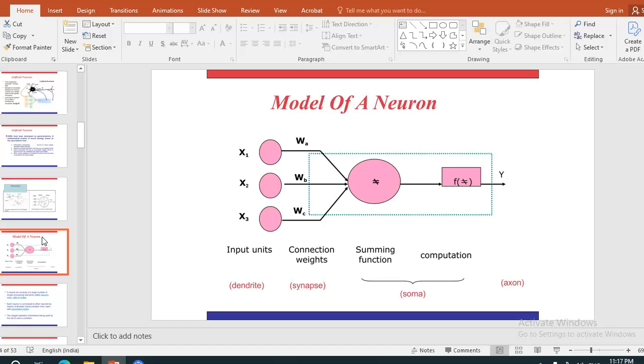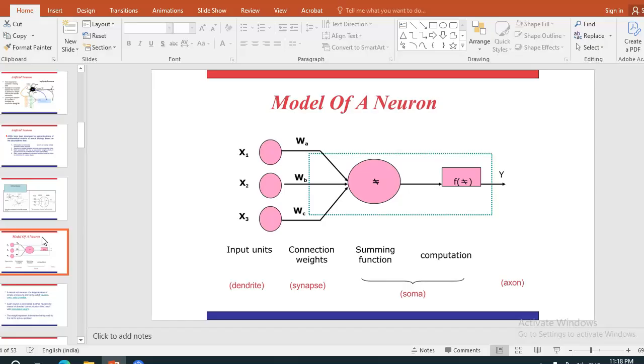This is a model of the simple neuron, consisting of input, then a processing unit, then output. Here weight, as I have already discussed, indicates how important the input information is. To reduce the error and make the training model perfect, we have to update the parameters. We can't change the input or the output, but we can change the weight as well as the bias. By updating these training parameters, weight and bias, we can minimize the error.